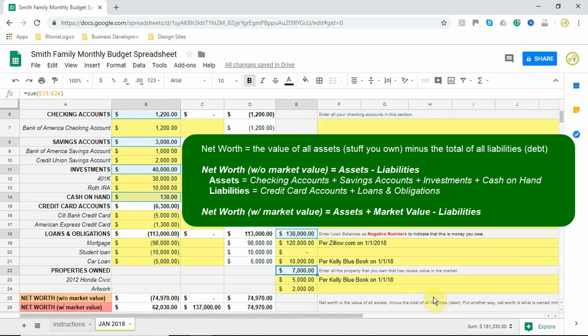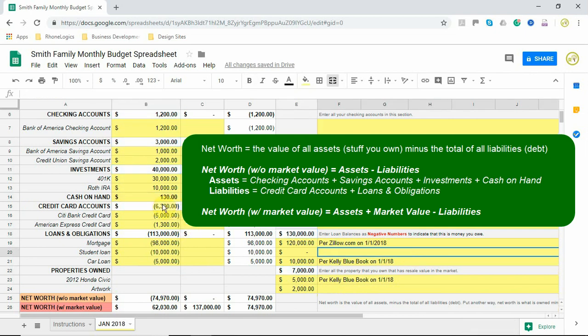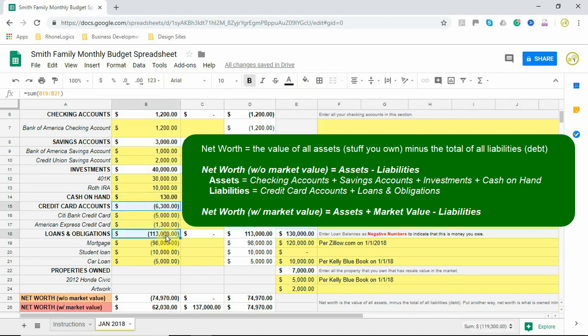So all my assets in this equation here is $181,330. And from that, my liabilities are subtracted, which is $6,300 and $113,000. So that's $119,000, which gives me a net worth of $62,030.